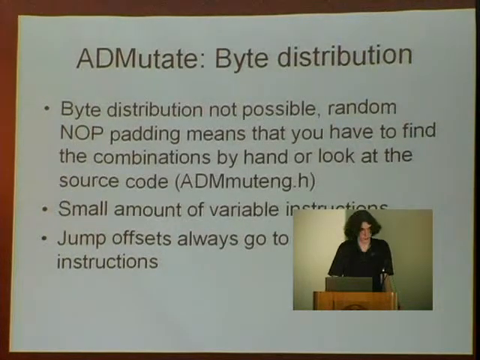So what we're going to do here is we're actually going to build a fingerprint. And if you look at the ADM mutate engine definition file, or ADM mutate-enc.h in the ADM mutate source code, it has all the possible permutations for the instructions. And I think the maximum permutations for any instruction was like 4. It's very low, but all of them are polymorphed to some degree. Like I said, there are a very small amount of variable instructions. I mean, they all change, but there's really not that many possible ones. And jump offsets is something I'm not going to talk about since I'm running a bit low on time. If I have time at the end, I'll get back to it. It's nothing too crazy.